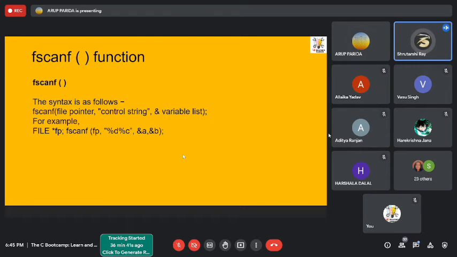It is used to get input from a file. One of you, I didn't get. It is used to take the input for the file, sir. Okay, but even scanf does that. What is the difference then between scanf and fscanf? It is specifically for file. Specifically for file. Okay.